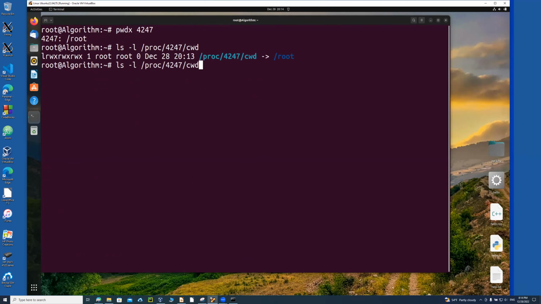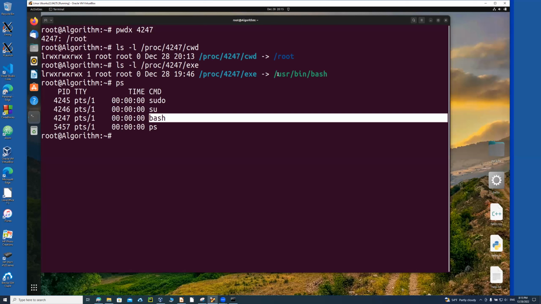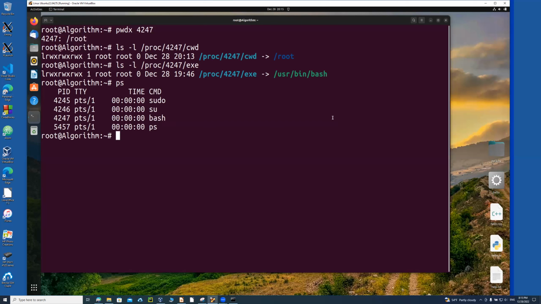And then similarly, if I just get the exe here, and similarly, if there's a file descriptors directory, you can see that it is there. For the exe, it's pointing to /usr/bin/bash there. So you can get all the details here, and then you can see here also is /bin/bash here, and this is /usr/bin/bash there.